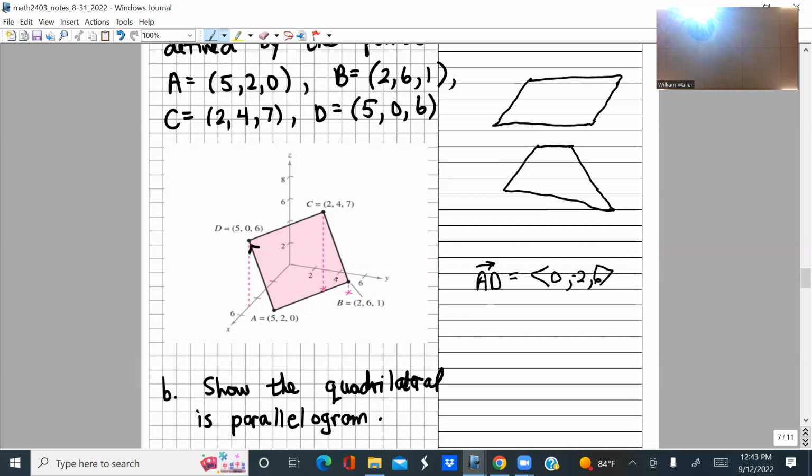6. And now let's find the vector from B to C. Now remember, this is not a force vector, so we don't care anything about the magnitude. We just want a vector that represents the geometry here in the picture, right? So from B to C, that looks like what? 0, -2, and 6. Whoops. So those are definitely parallel, okay? Because in fact, those are the same vector, so of course they're parallel.